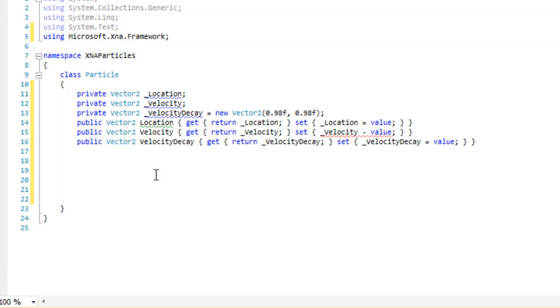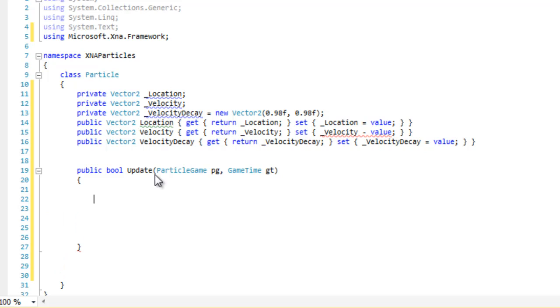But there's a bit of a twist. Make Update take as an argument an XNA particle game instance, PG, and GameTime, GT. We don't actually use this, I don't think, so don't get too excited about that.